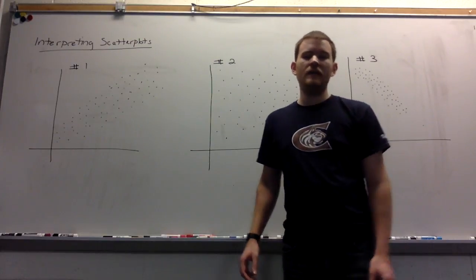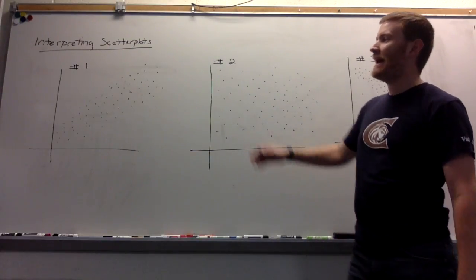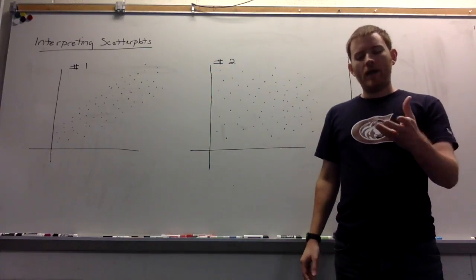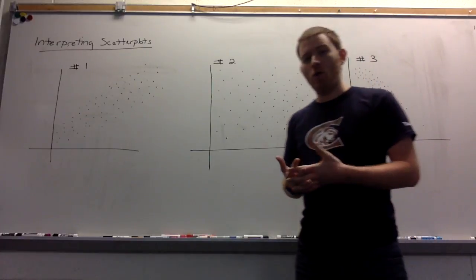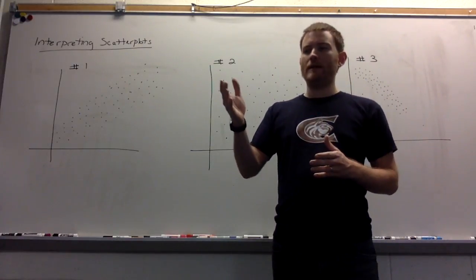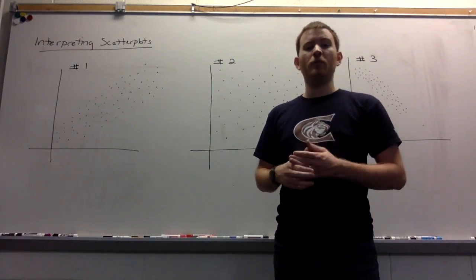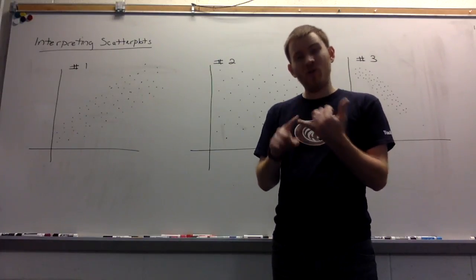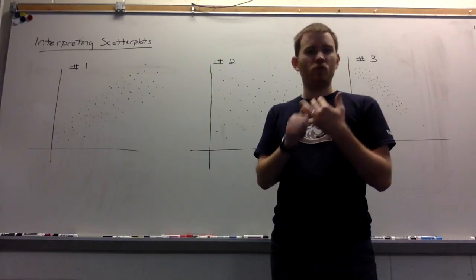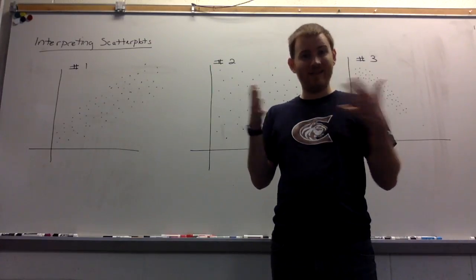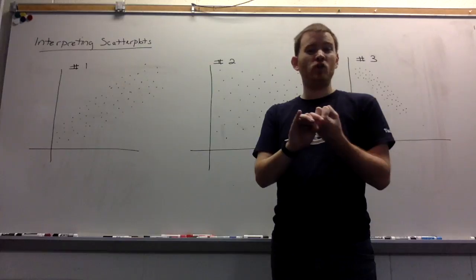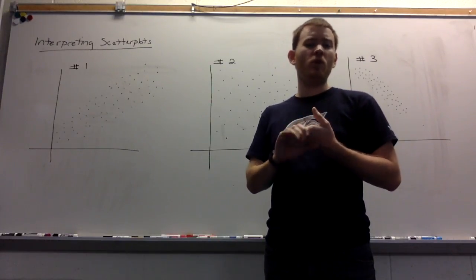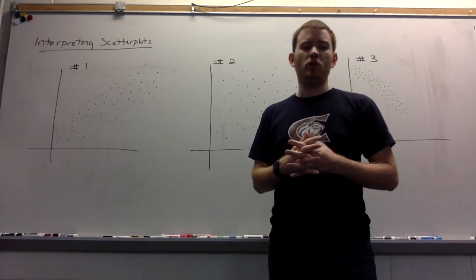Good morning. Here in lesson 2, we're looking at how we interpret a scatter plot once we have it. Again, we know that when we're looking at data, whether that's a graph or a numerical summary, the things that we're looking for are our CUS acronym. We want to know what is the center, what is the general trend in the center of our data. Are there any unusual points? We've been calling those outliers. What is the overall shape and what is the overall spread of the data that we're looking at?